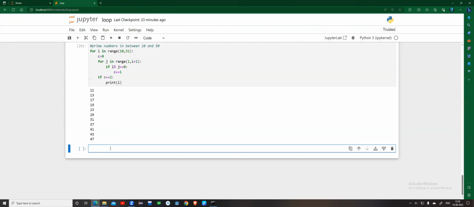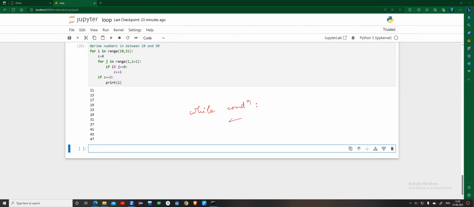There are certain times you don't know for how many turns you are going to use the loop, for how many turns you are going to execute the statements. In that case, you should go for a while loop. The while loop syntax is very simple. You just have to have a condition: while, then the condition.